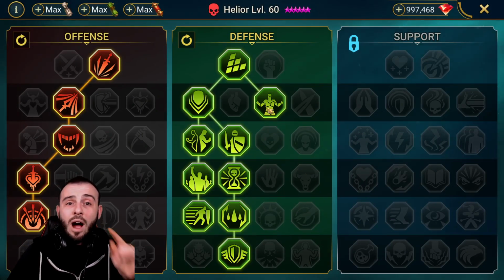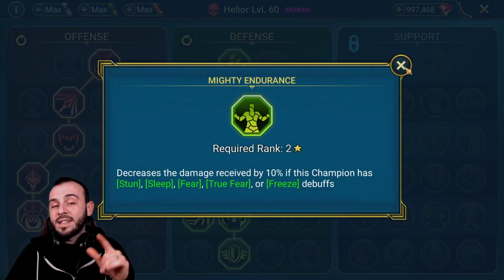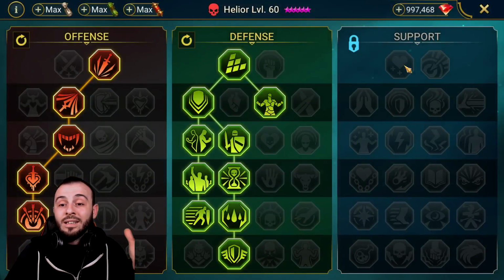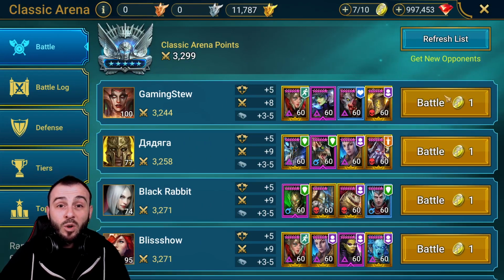Now, we don't have a lot of resistance either, so the reason I gave Mighty Endurance is if Tranda stuns him on the first hit, he's gonna take less damage after. So that's gonna be very important as well in case it happens. Let's see what sort of teams we're gonna find here.